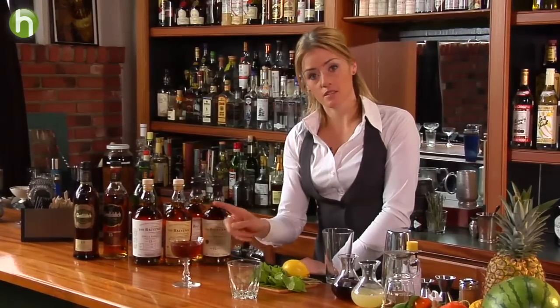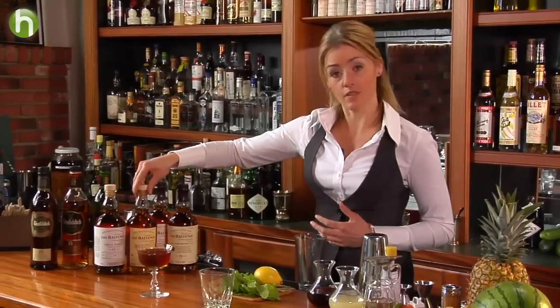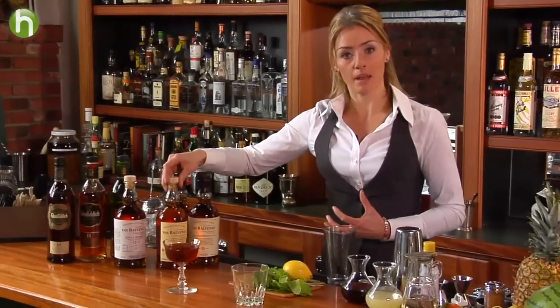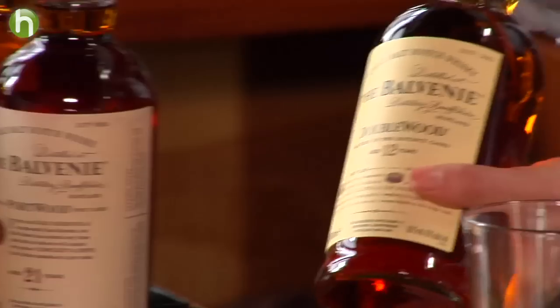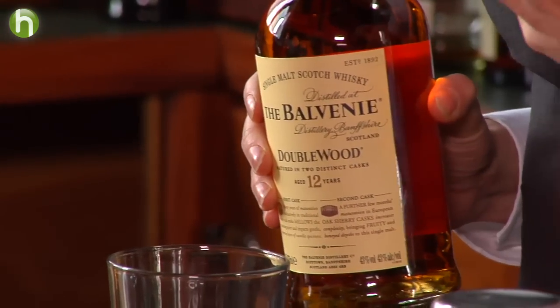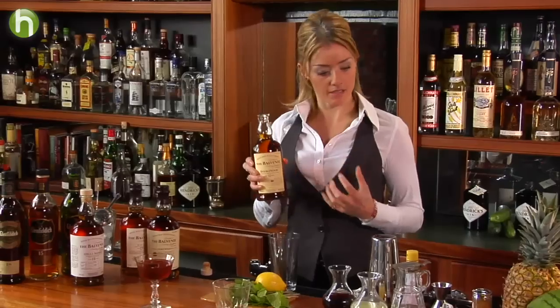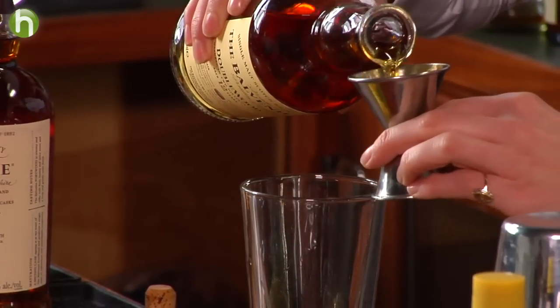That's one very classic way to use a beautiful Scotch whiskey in a cocktail — the perfect Rob Roy. Let's put that to the side for a moment. Now I'm going to prepare a different kind of cocktail, a little more refreshing, perhaps a little more modern — the Balvenie Smash. I'm going to use a Balvenie single malt Scotch whiskey, still from Speyside, just across the stream from Glenfiddich, perhaps a little bit more complex, made in a very traditional manner still using the old traditional floor maltings. The Balvenie 12 Double Wood is aged at least 12 years and uses American oak and European oak. I'm going to add two ounces of Balvenie 12 year old into my mixing glass.